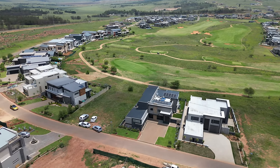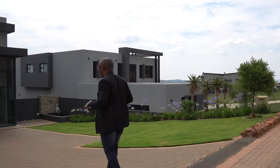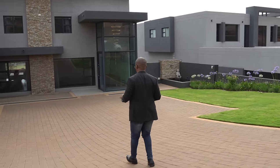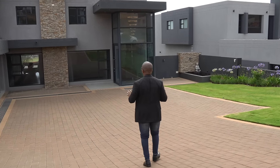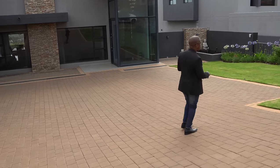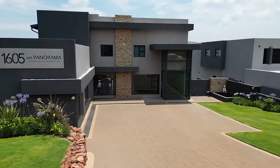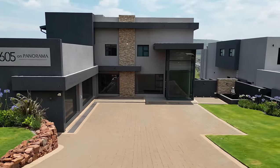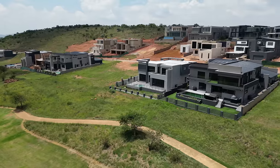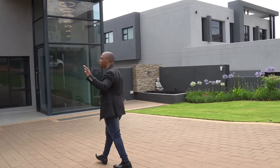Right, so starting the tour on the iconic Panorama Road and heading down this well paved driveway and entering this stunning home. But before we go inside, I'd just like to point out a few architectural details on the external facade. As you can see, well paved area, well maintained lawn hedging this entire driveway. As you look throughout this entire road, you see beautiful architecturally designed homes, and this home sits well in that. To my left, three car garage.